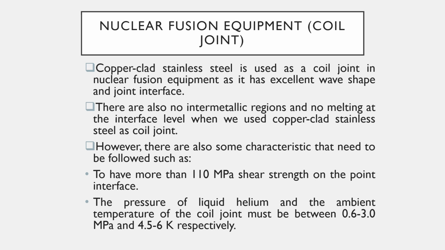However, there are also some characteristics that need to be followed, such as we need to have more than 110 megapascal shear strength on the point interface. The pressure of liquid helium and the ambient temperature of the coil joint must be between 0.6 and 3.0 megapascal and 4.5 and 6 Kelvin respectively.